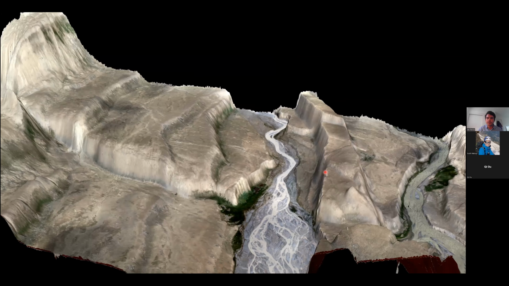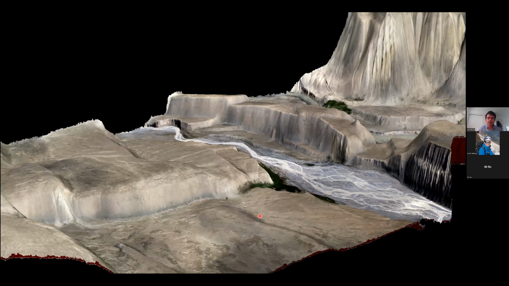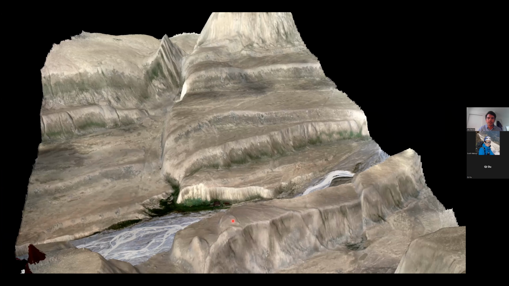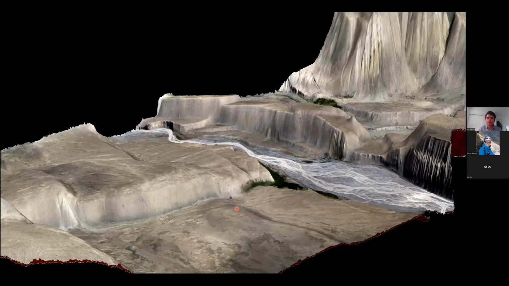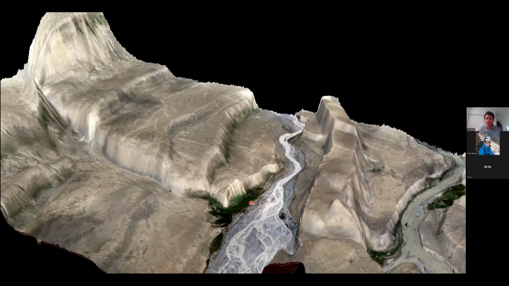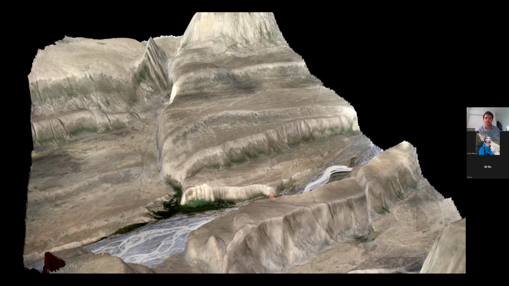I made this model using photographs taken from a drone. Here I'm showing that drone model in 3D, and I've increased the vertical separation so that the topography becomes more pronounced. Viewing data like these in true 3D really facilitates visualization and understanding of the geologic relationships, and models like this can even be explored in VR. A really great tool for both research and teaching.